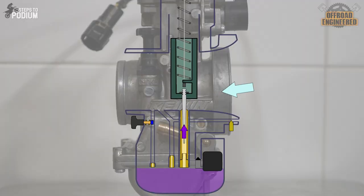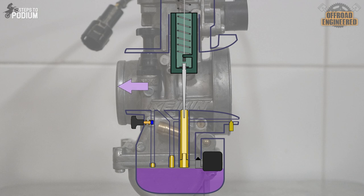A carb works like a charm when the jetting is spot on, but its biggest Achilles heel has always been the inability to compensate for different air densities. If you usually ride at sea level and decide to ride at a higher altitude where there's less air going through the carb, the mixture will become too rich for the same amount of fuel, and all these jets have to be retuned for the new air density. And not to even mention the fuel spillage of a carb — hard-enduro folks will know the struggle. But Smart Carb claims to have solved all these problems and eliminated jetting once and for all.